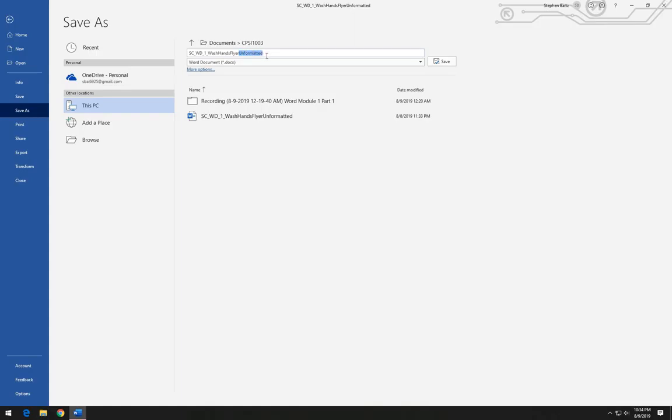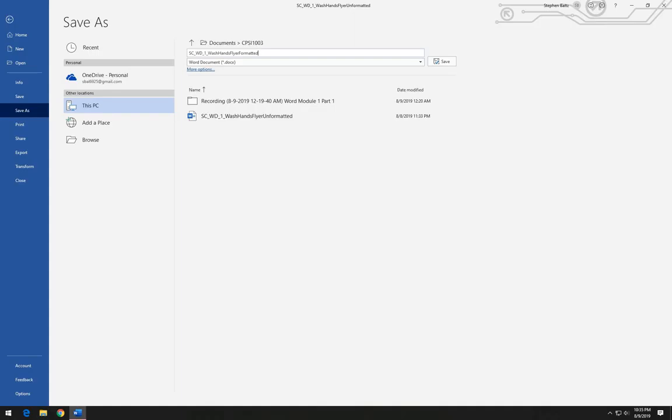So now we could just go and retype the whole name, but since there's just a very small part of it that's different, all we're going to do is drag through the word unformatted at the end of the file name right here, and once that word unformatted is selected in the file name, we're going to type in the word formatted. Okay, so we're just changing it from unformatted to formatted.